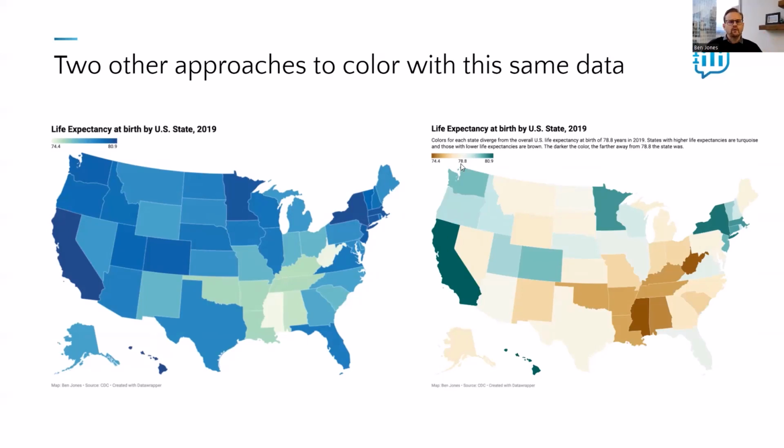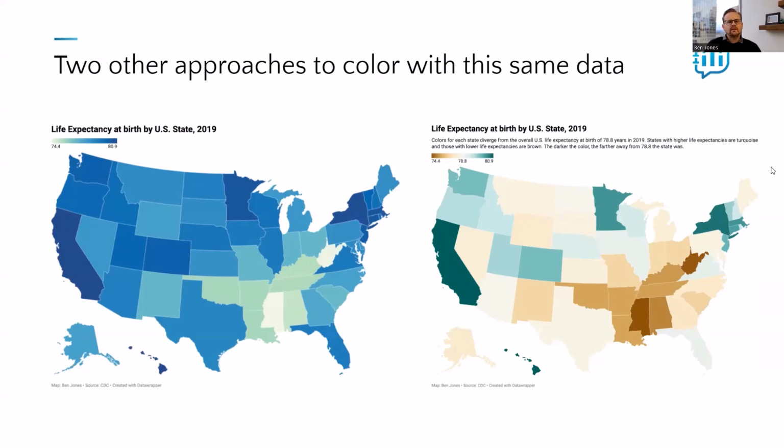Although I would argue not red and blue in this scenario, since it's a US map, which would express, there's a notion of expressiveness again, the idea of political affiliation. But the browner the state shape is, the more less than the overall US life expectancy we see in that state. The more turquoise and darker turquoise it is, the more saturation of that turquoise, the higher it is above the US life expectancy, okay?